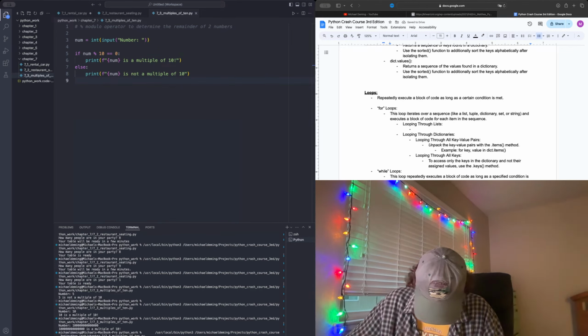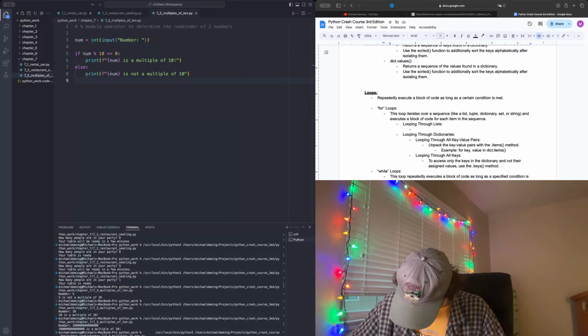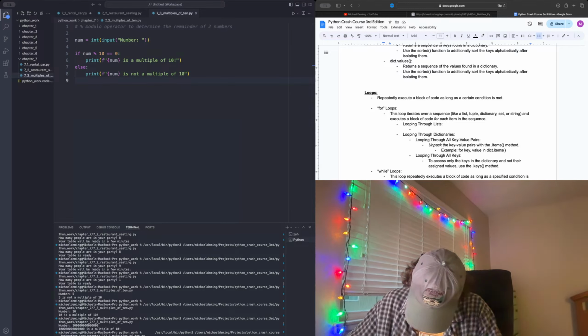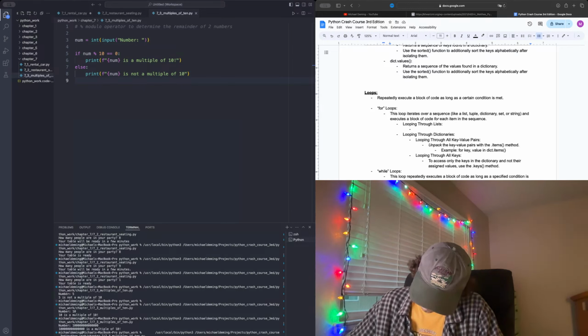Okay, so that's what the break did, but the continue, rather than breaking it... So break is used to exit a while loop immediately without running any remaining code in the loop.